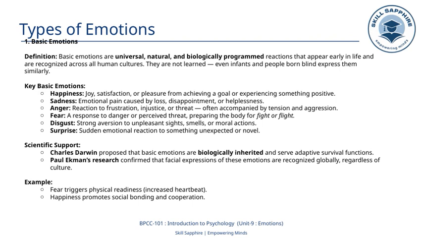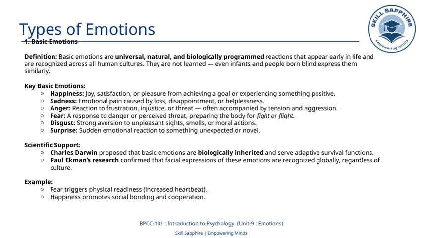Anger is another fundamental emotion, a reaction to frustration, injustice, or threats, and it often comes with tension or even aggression. Fear serves as a survival mechanism. It's our response to danger or perceived threats, preparing us for fight or flight. Disgust is a strong aversion we feel towards unpleasant sights, smells, or moral actions, helping us avoid harmful situations. And finally, surprise is a sudden emotional reaction to something unexpected or novel, catching us off guard.